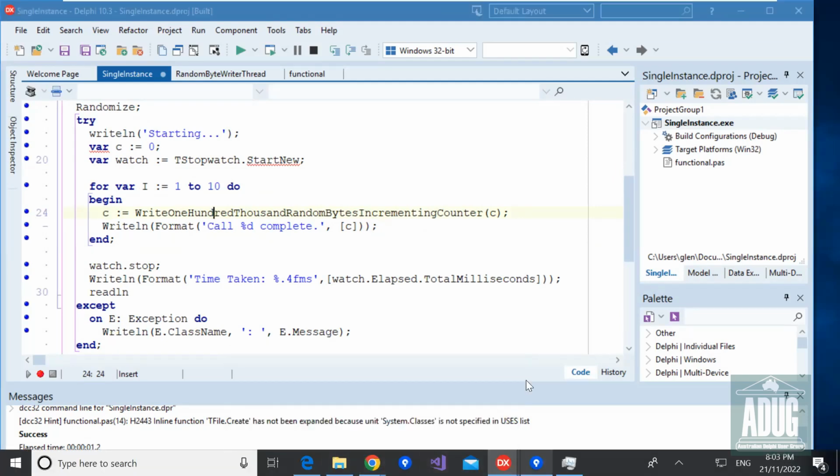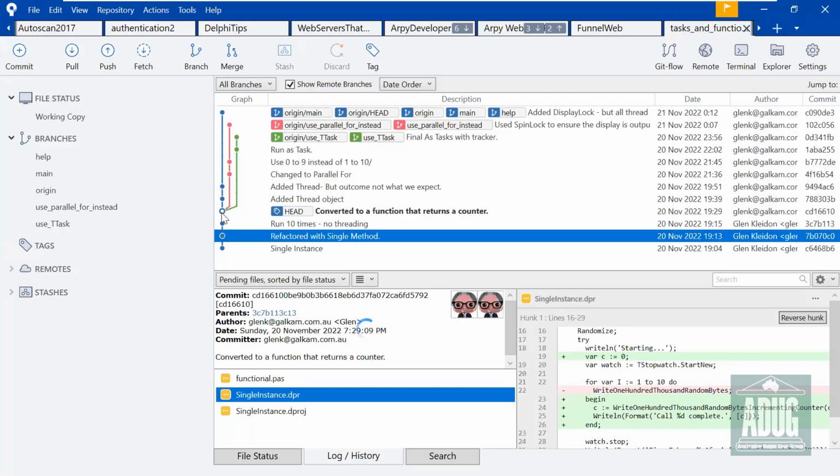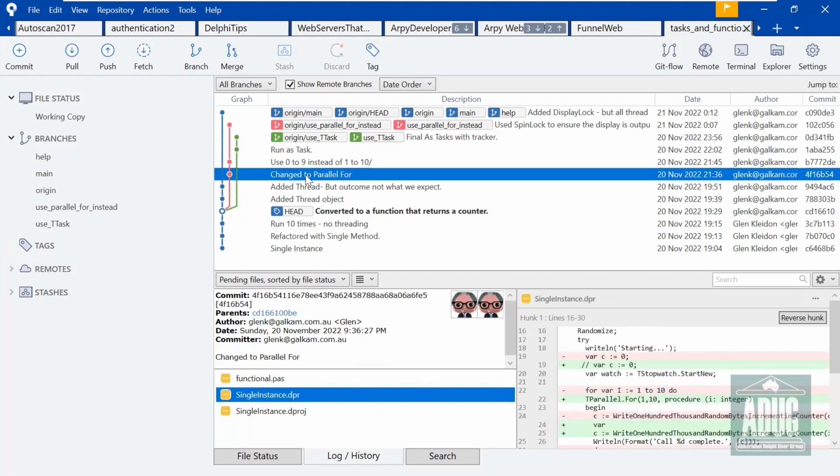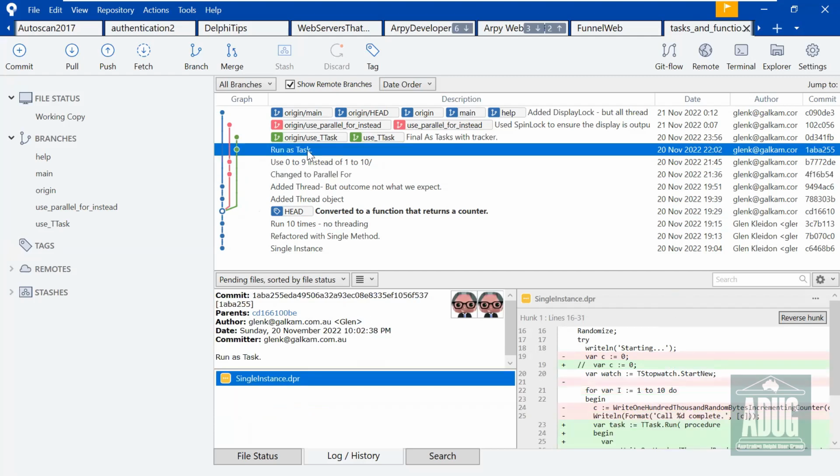If we now look at my repository here again, you can see I've gone 3 different ways. In the first way, I just added a thread object and did it how we would have done it 10 years ago. But I also used the parallel for, which in this case is pretty close to the thing we want. And in this other one, I used tasks.